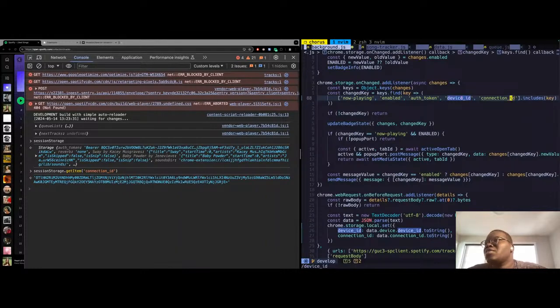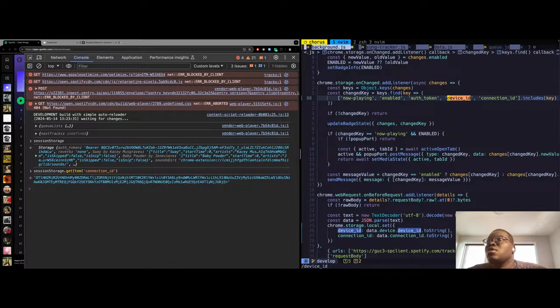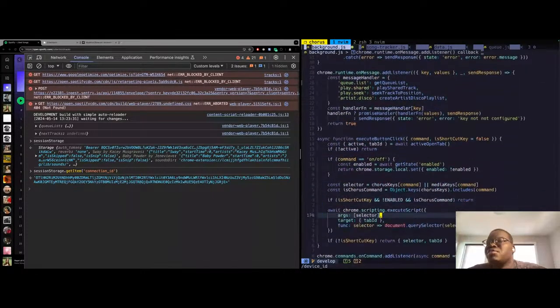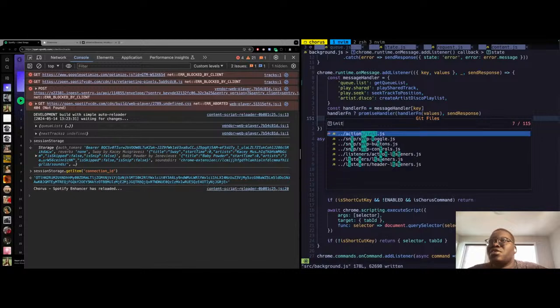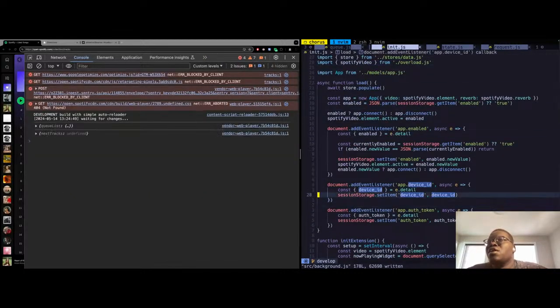Because the device ID changes, the connection ID changes as well. Maybe that's it. What else do I need to be worried about? Maybe init has something device ID related.